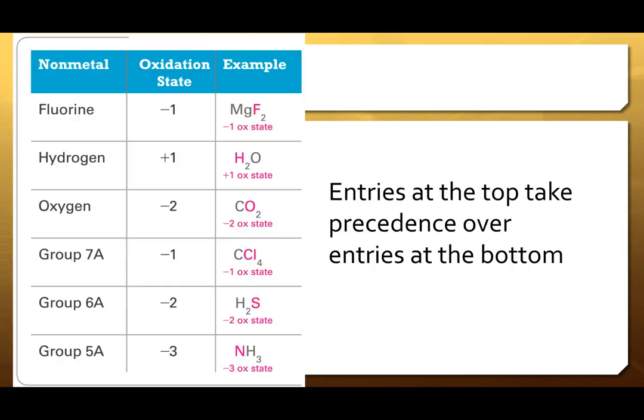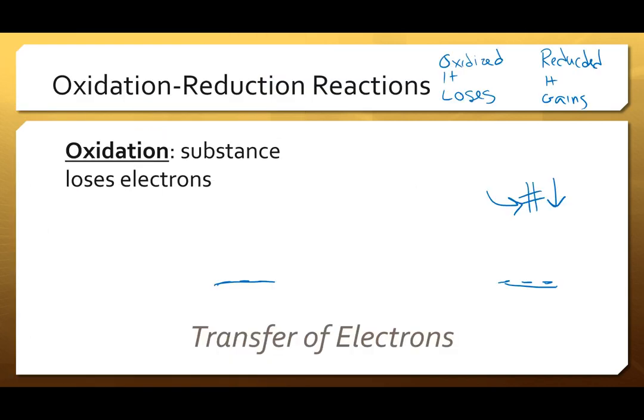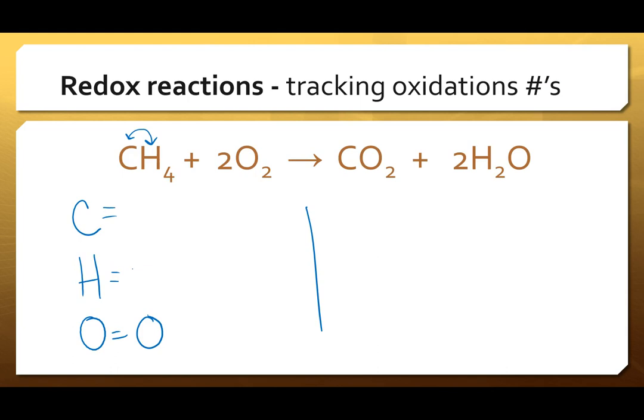Looking at CH4, both of those are nonmetals, so we're all the way on the bottom of our hierarchy list. Not a free element, not an ion. Summation is going to have to be 0, so that is important. Not a metal, so we're in the non-metal list. Looking at this chart, which nonmetal is more important? We don't have fluorine. Ooh, hydrogen. That's going to be the important one. Hydrogen atoms are going to have a +1 oxidation state. For this whole molecule to be neutral, each hydrogen is a +1. There's 4 of them, so in order to be neutral, that carbon has to have a -4 oxidation number. That sounds a little odd, but that's how it shakes out.